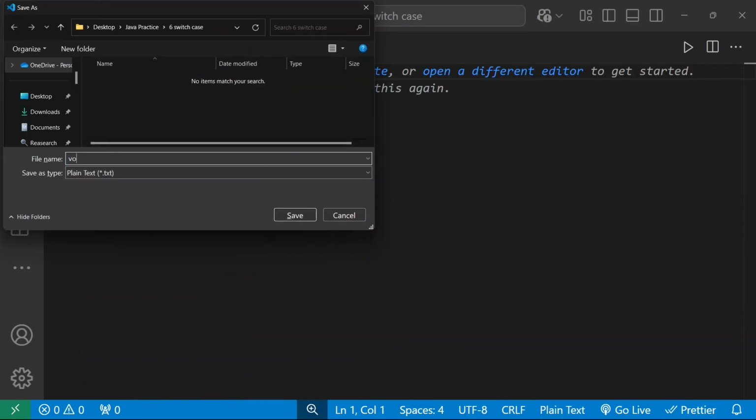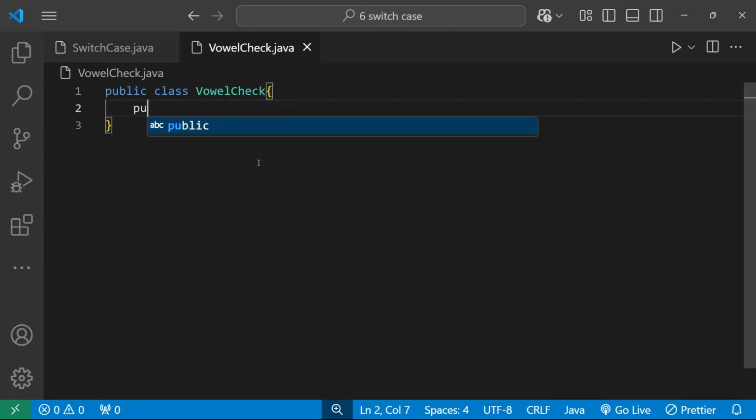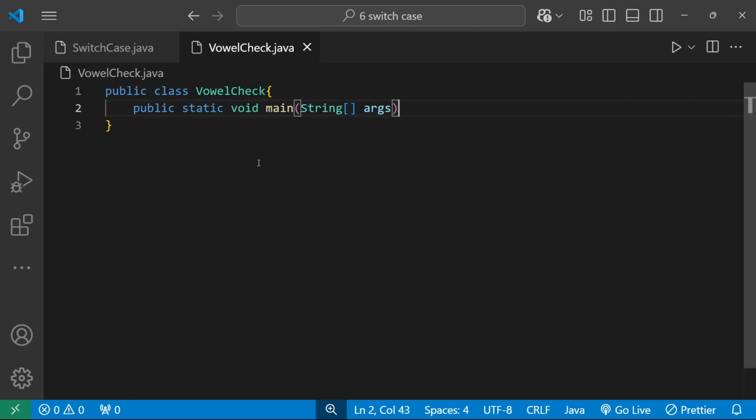Save it as VowelCheck.java. public class VowelCheck, public static void main String args. Right, now we are going to check for a letter, that means our letter will be equal to something like A.